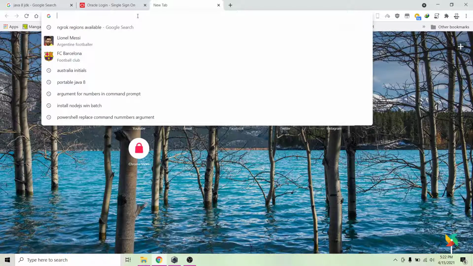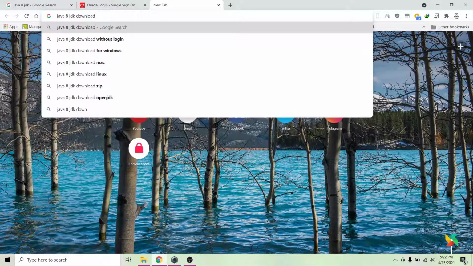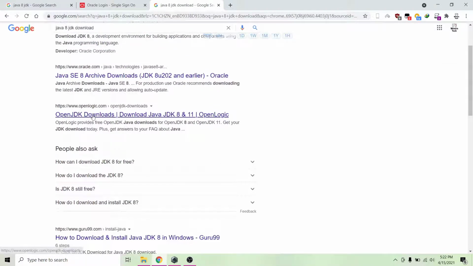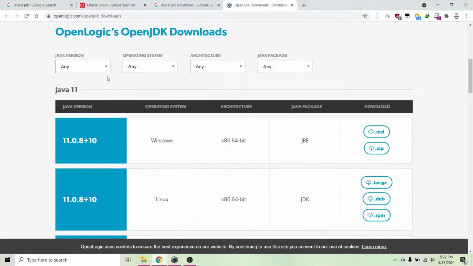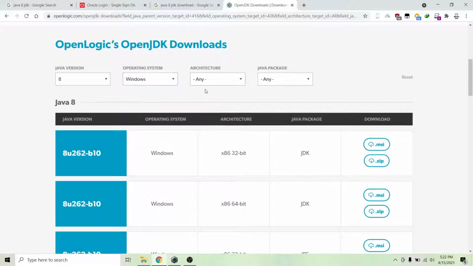I'm just gonna go ahead and search for it. Java 8 JDK download, and there should be this right here, openlogic.com. So select the version, operating system, architecture, and JDK, not JRE.